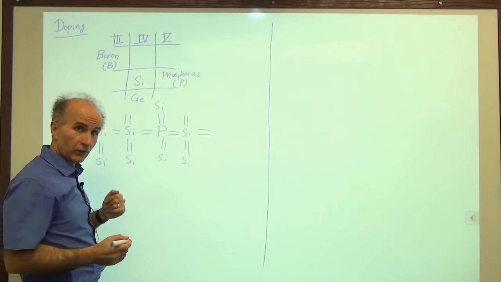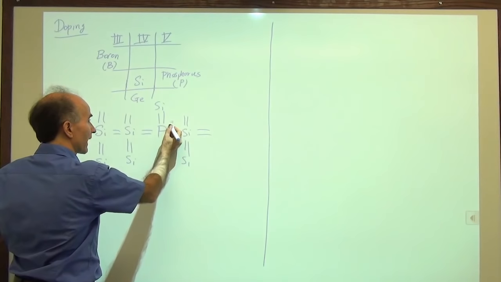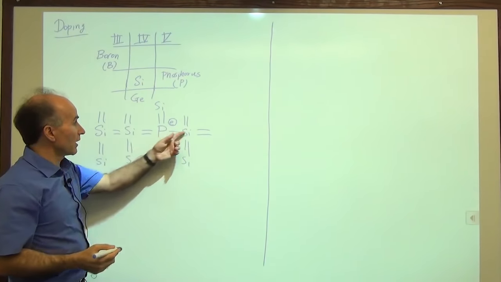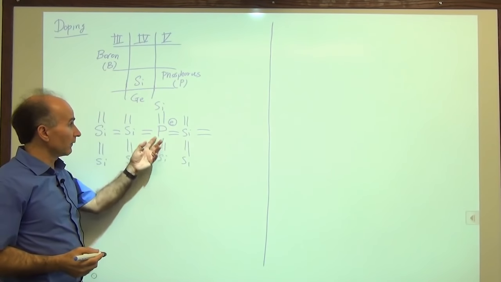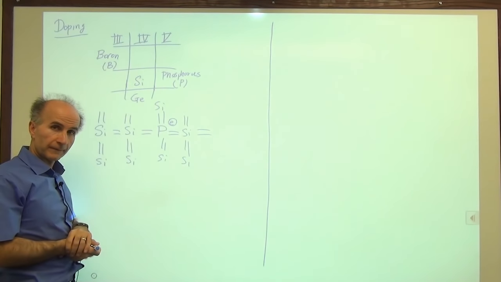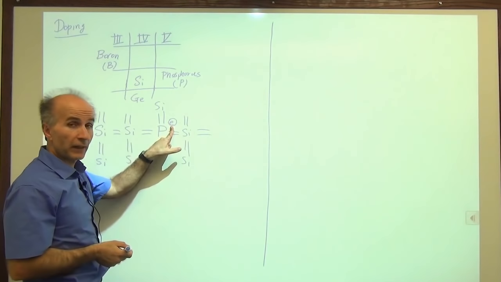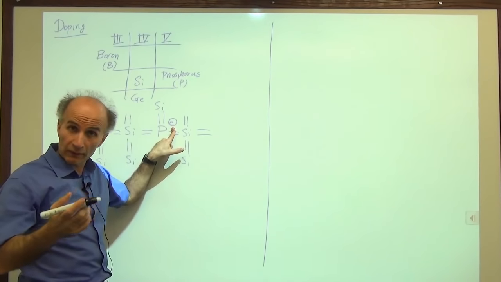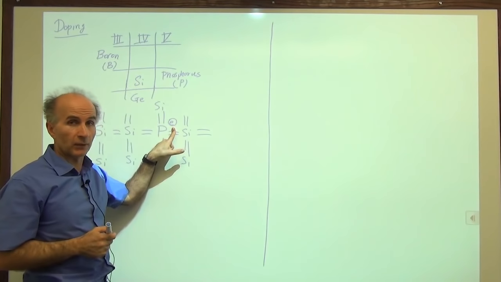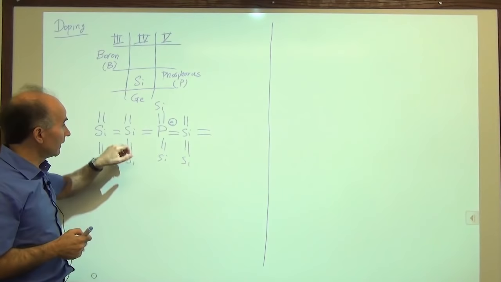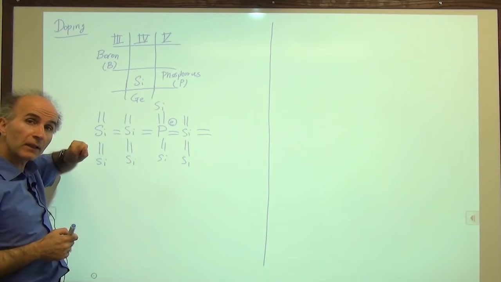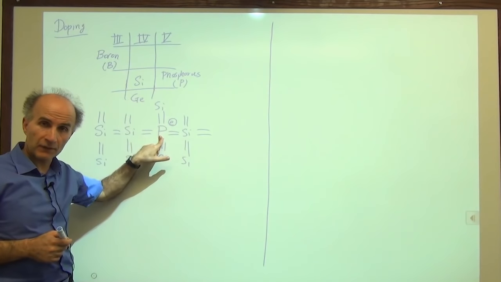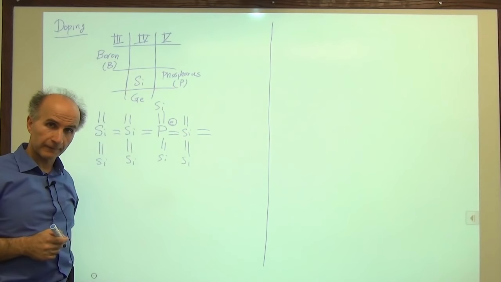There's nobody else who wants that electron. So there's 1 electron that's sort of hanging here because it's an orphan. None of these silicons want it, and the phosphorus has that free electron available. So that electron now can participate in current conduction. That's a relatively free electron that's readily available. So we don't have to break an electron out of this bond for it to conduct current. We already have an electron from this phosphorus atom that can conduct current.